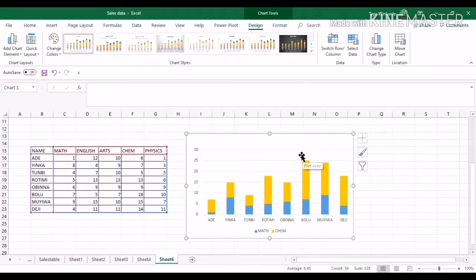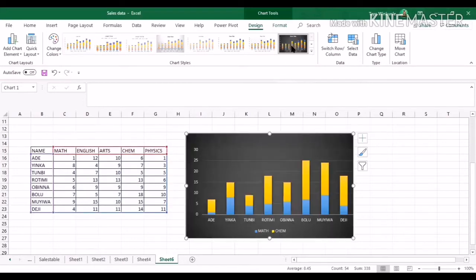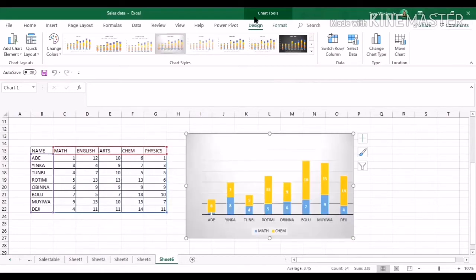Okay, so let's say I want to change this style. I want to come here. I can change the chart style. You can see I like black, so I have a black theme, black everything. I think I like this style, but if you do not like it, you could come here, just glide around, and you can see that the styles are different.